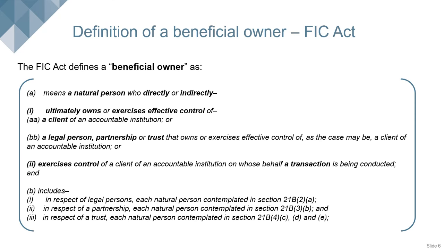The definition of a beneficial owner, of that warm body, in terms of the Financial Intelligence Centre Act was amended through the General Laws Amendment Act. The FIC Act now defines a beneficial owner as a natural person who directly or indirectly ultimately owns or exercises effective control of a client of an accountable institution, or of a legal person, partnership, or trust that owns or exercises effective control of the client of the accountable institution, or who exercises control of a client of an accountable institution on whose behalf a transaction is being conducted.